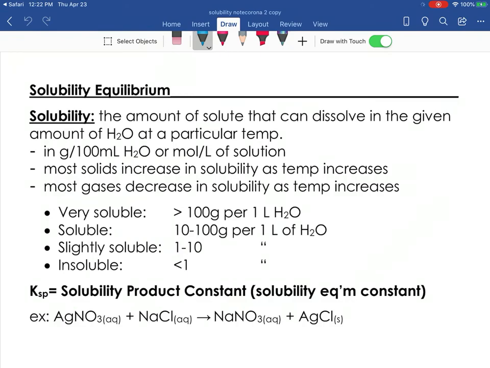Okay, so this is the first lesson of applications of equilibrium, essentially. So we're going to start with solubility equilibrium, and then we'll have another assignment, and then we will do acid-base equilibrium. So what we're going to do is apply all the concepts that we learned in the last section to this. So this will look at applying ICE tables to a certain situation.